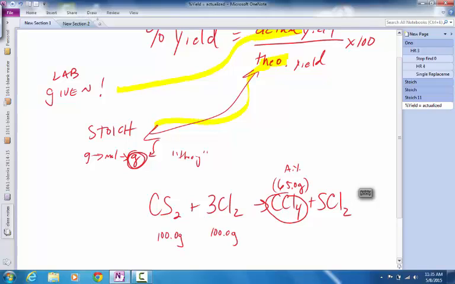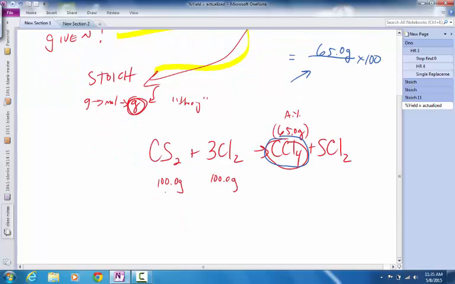For those of you that like to look at things better, we can show you that. A reminder, guys, I'd like you to pause in a few minutes. Our actual yield is going to be 65 grams. We're going to need to get our theoretical from stoich of carbon tetrachloride and plug it in there. Now I'd like you to try to find the limiting reactant. Is it carbon disulfide or is it chlorine? And then we're going to do the stoich back to grams. So let's pause the video and try it. Don't let me do it for you. Try it out and then see what you think.